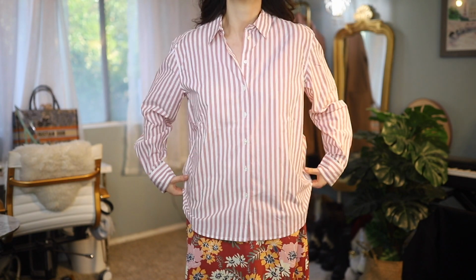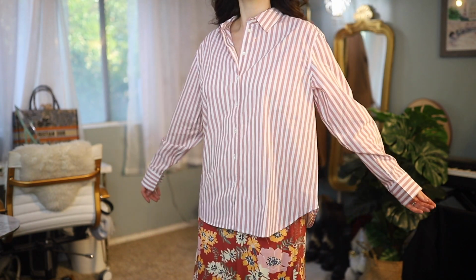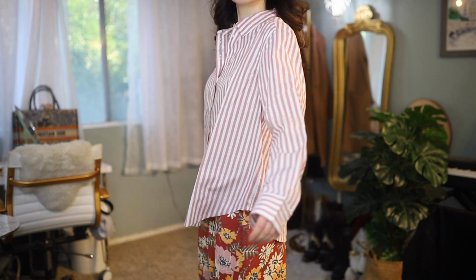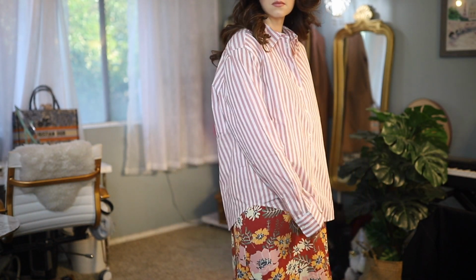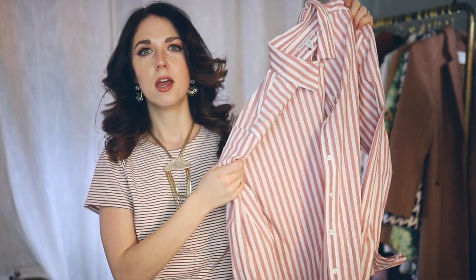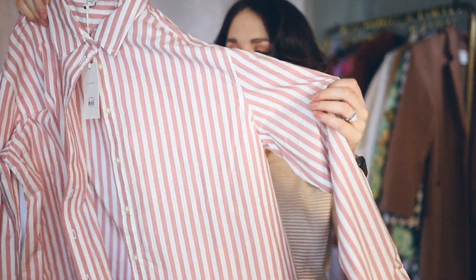And that is an amazing shirt, and I love it very much. But I wanted to get this one because it's almost these exact same colors and style. I got a large because I was looking to have that oversized, boyfriend shirt feel. And it definitely does fit that way. I wish it was a little bit longer than it is. But in terms of it being bulky and wider, it definitely gave me that effect.